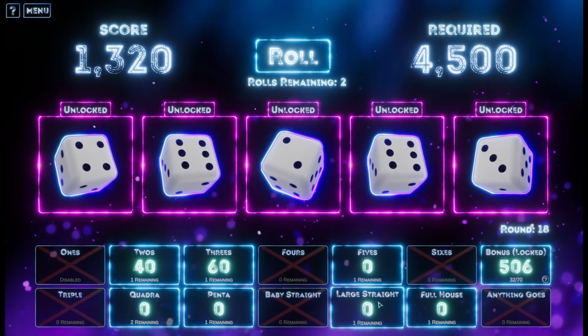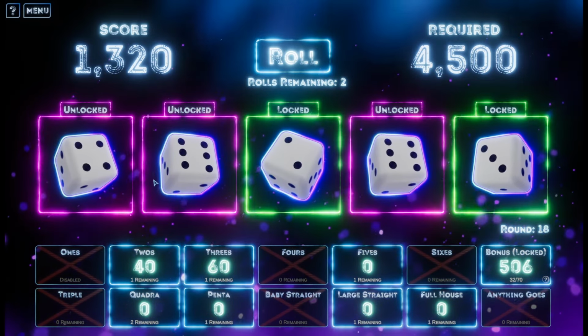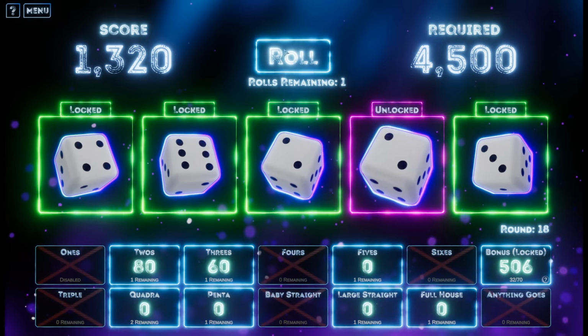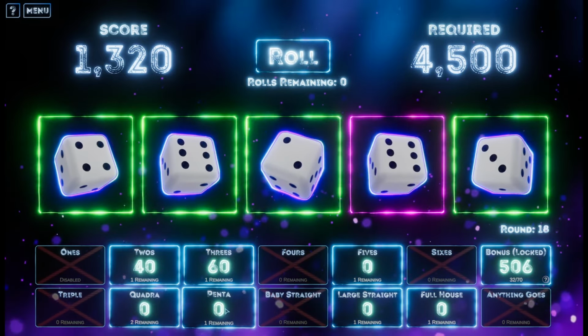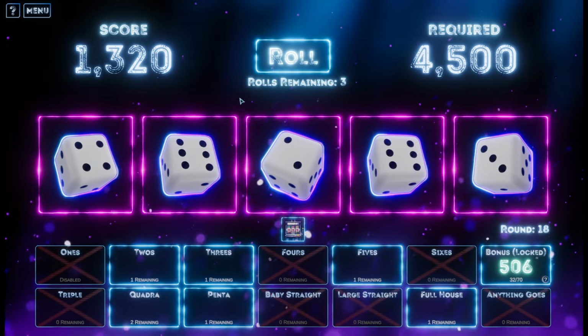2, 3, 4, 6, and we could go for a large straight, but then we need a 5. Oh, yeah. Yeah, that's right. Come on, give me the 5. Give me the 5. Give me the 5. Ah, you bitch. All right, we'll get rid of large straight.